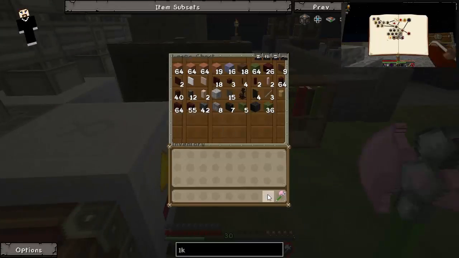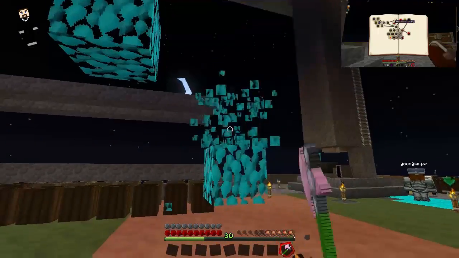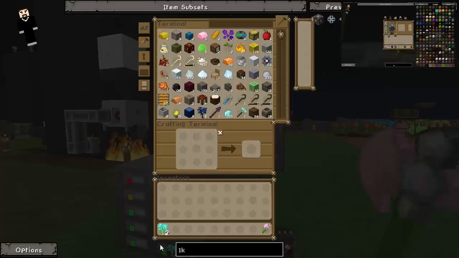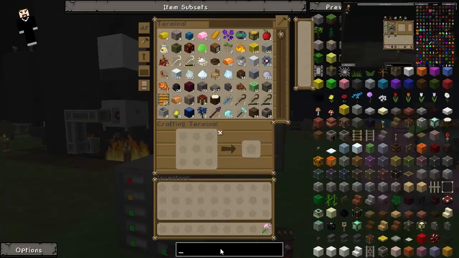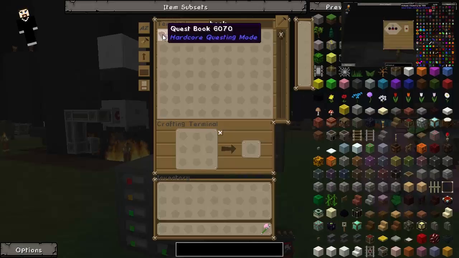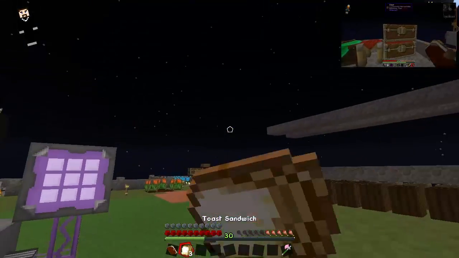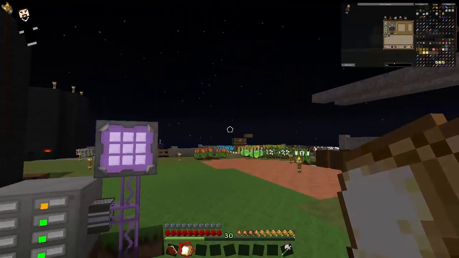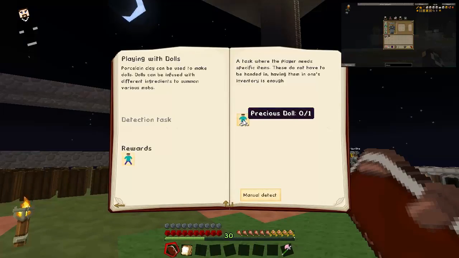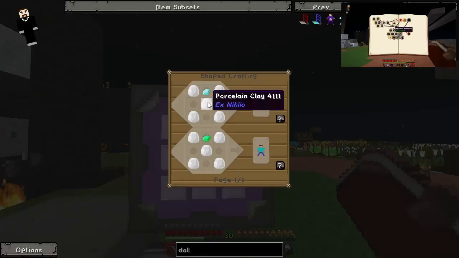I'm just going through and trying to see if there's any things I can work on in this. Quest-wise, you mean? Yeah. Alchemical chemistry set. You can probably do that. You need a blaze rod, Young. I do as well. So no, I can't do that. Well, let's figure out how we're going to get a blaze rod. We're going to have to spawn a blaze. Yes? I've got to make a doll. So I've got to make a precious doll. Let's see how we do that. Precious doll is porcelain, clay, and a diamond.